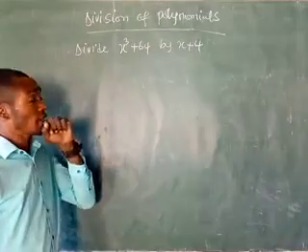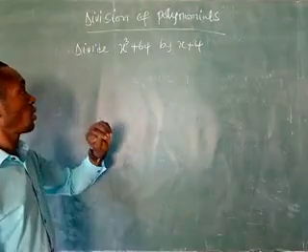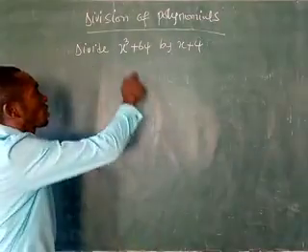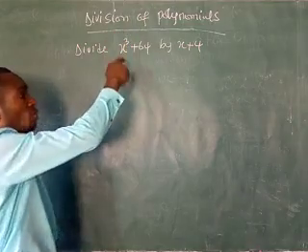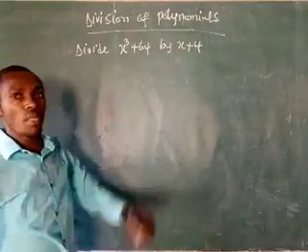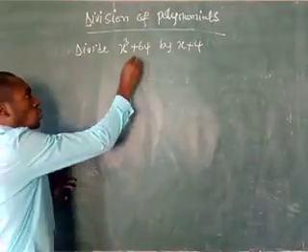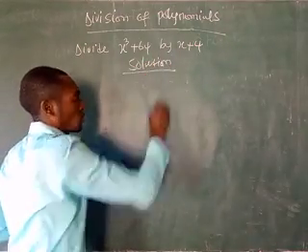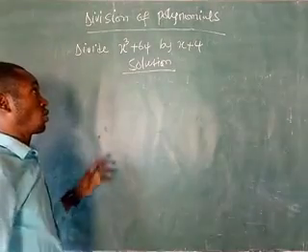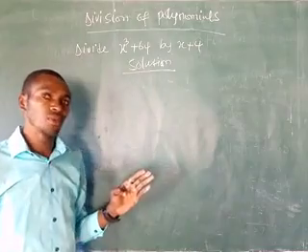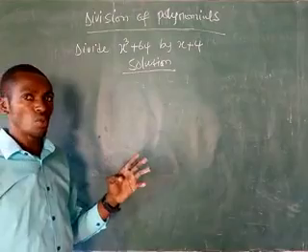Okay, let's look at this question on division of polynomials. The question says divide x raised to the power of 3 plus 64 by x plus 4. Now, to divide a polynomial, the concept is this. The idea of division of polynomials is to always ensure that your first term is made to be 0.